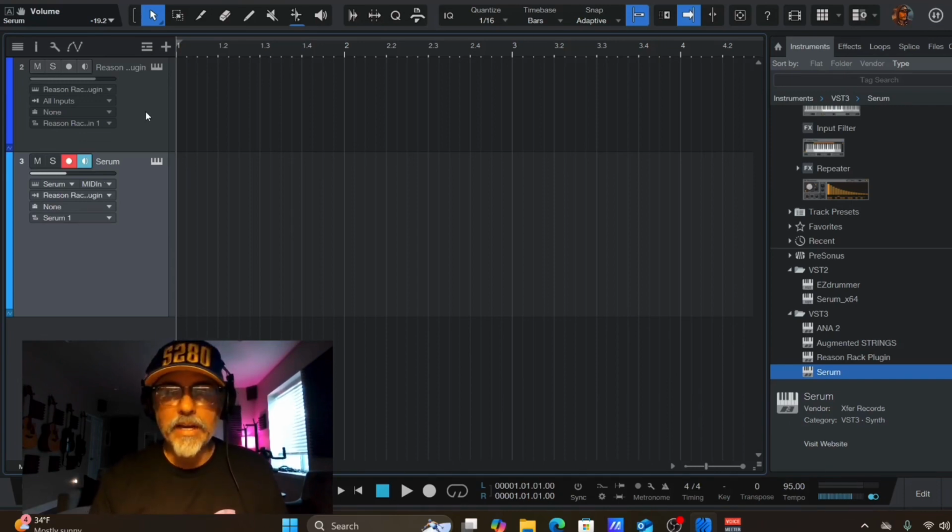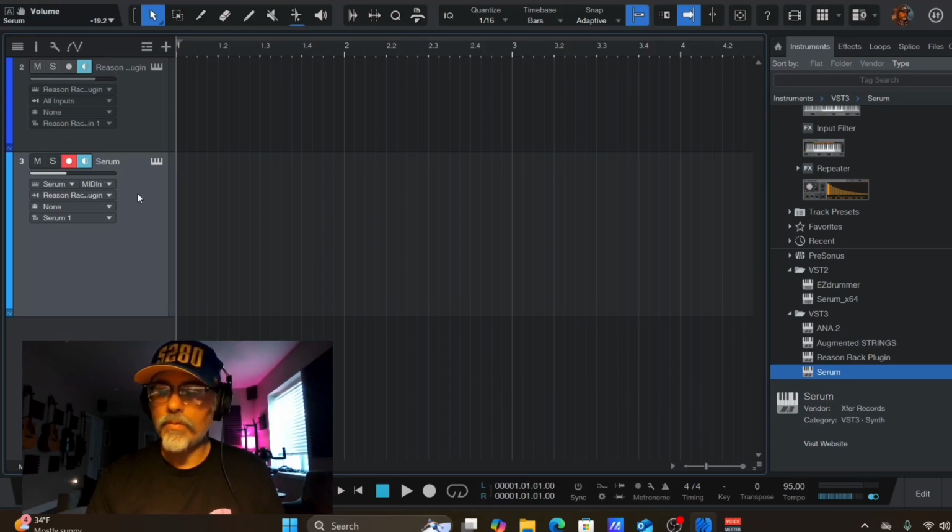Now this is where I really got hung up. There is not much information on how to make this work, and I could not for the life of me figure out how to get sound coming through this. Hopefully this next tip saves you guys a lot of time if you're using the same setup as I am. Right here, this monitor button, make sure you click that. That needs to be highlighted blue, and that's where it's going to bring everything together.